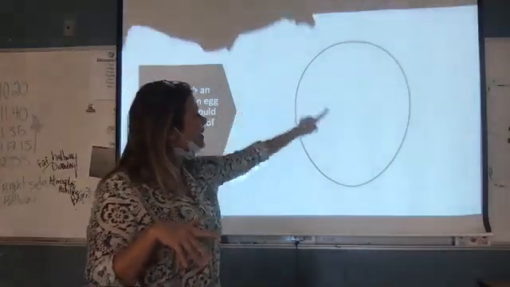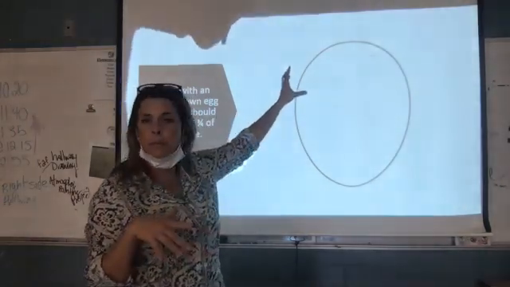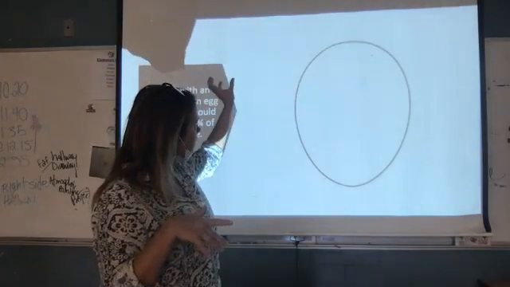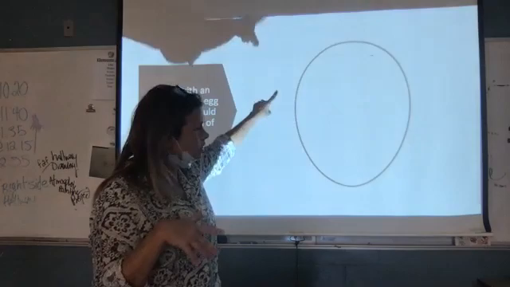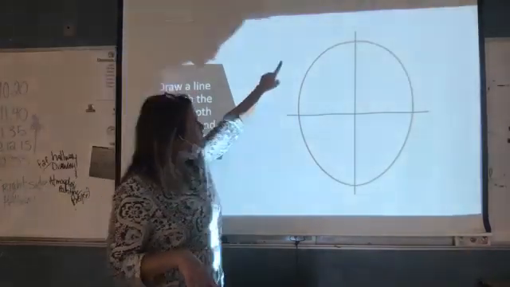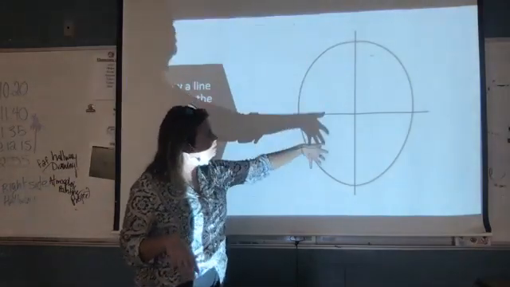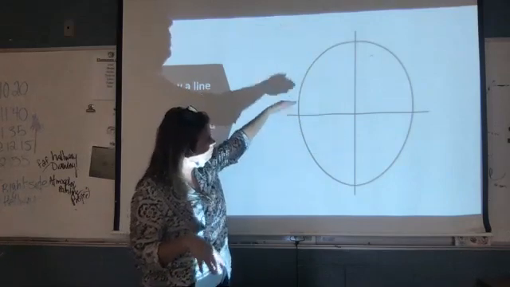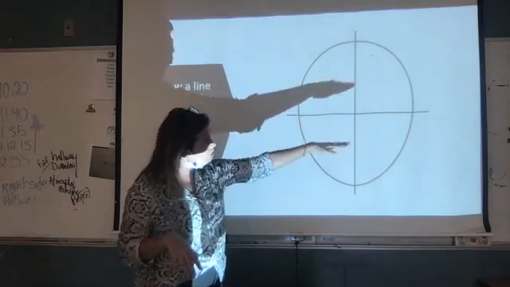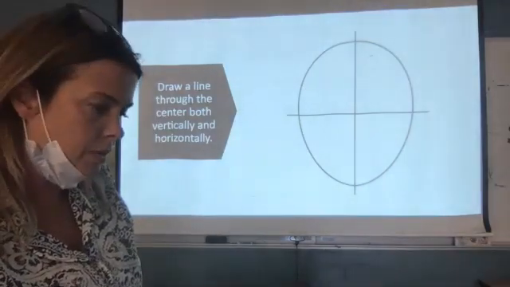and you are going to draw an egg shape upside down. So it's an upside down egg. It doesn't have to be perfect. Take what an egg would look like and turn it upside down. That's going to be your first step. And then you are going to draw a horizontal and a vertical line through that egg shape, trying to divide half the egg this way and half the egg that way. So you're going to draw an axis as close as you can. You don't have to measure anything.